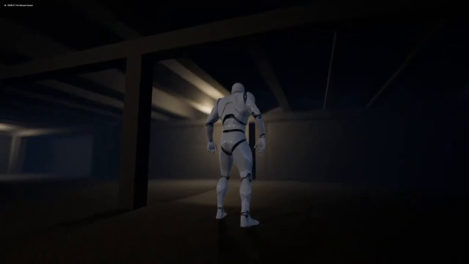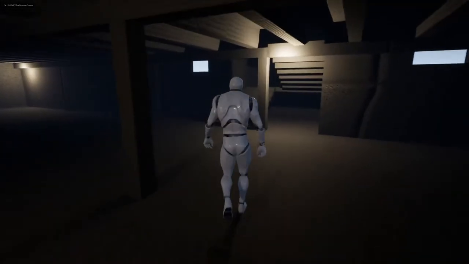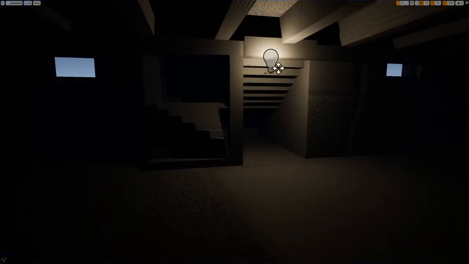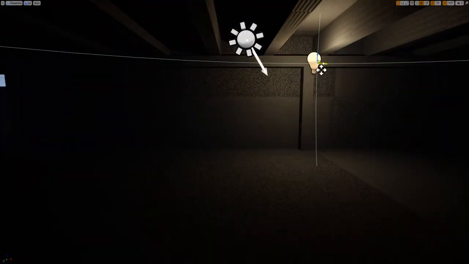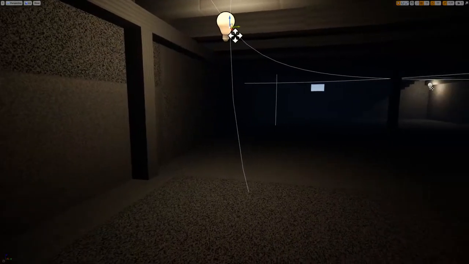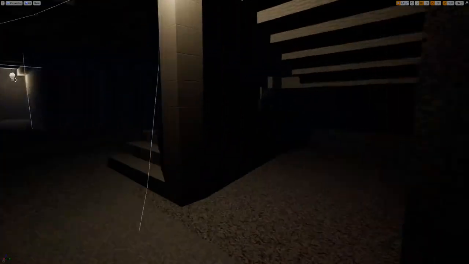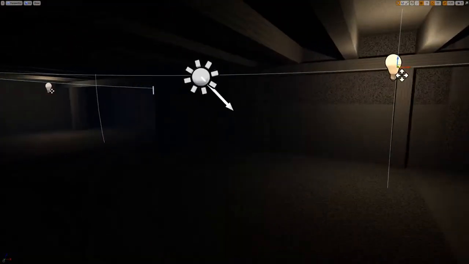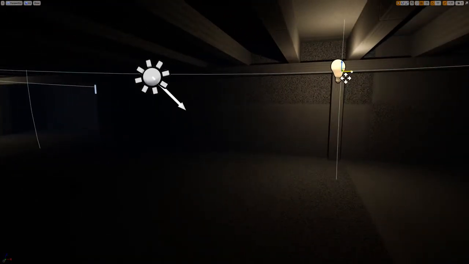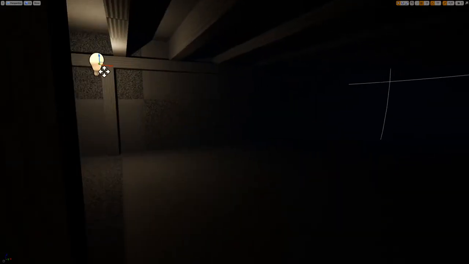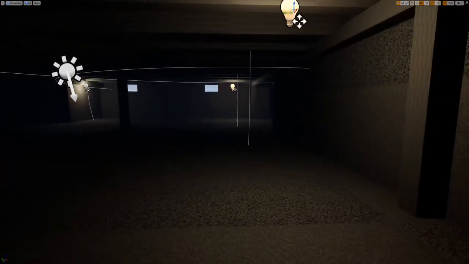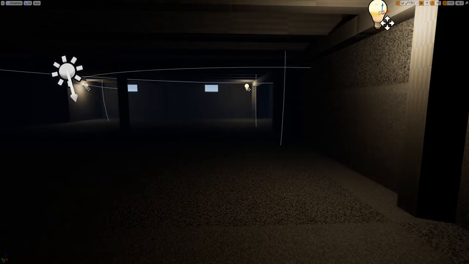Play, full screen. I didn't move the lights. Should move the lights. Let's move the lights. This one and this one. Need to move in front of the beam. Is in front of the beam, yeah? No. So, in front of the beam. And then these ones. Go against the beam a little bit more.